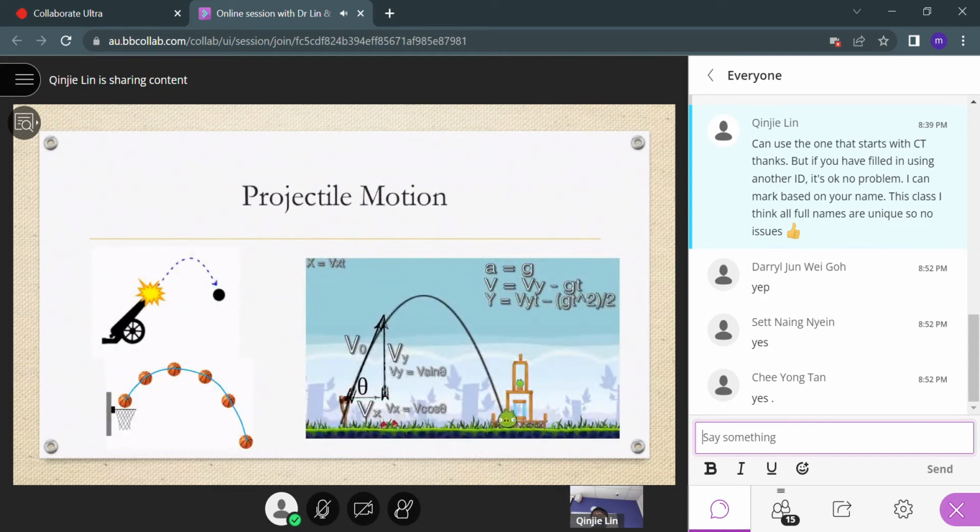So a very standard kind of 2D motion, the most basic one, is projectile motion. So what is projectile motion? It's when you throw something in a direction, and because gravity is acting, it will still move in a direction but come down. For example, a cannon you shoot will come down. A basketball you throw is actually a projectile motion. This is a game, I think, a long time ago a lot of people played it. This is heavily based on projectile motion also.